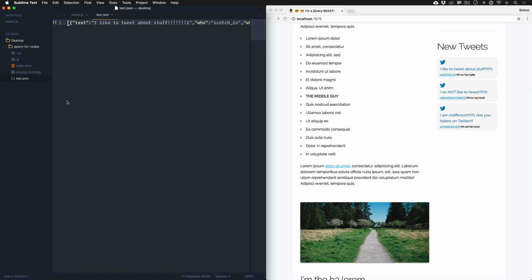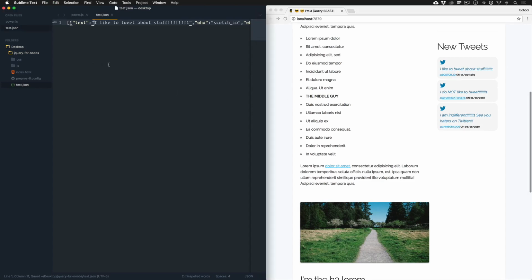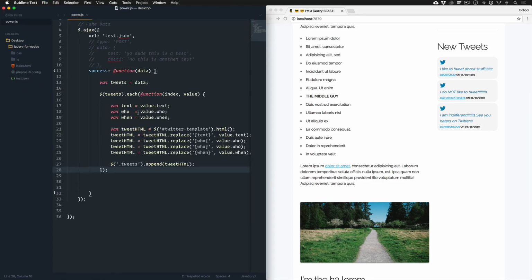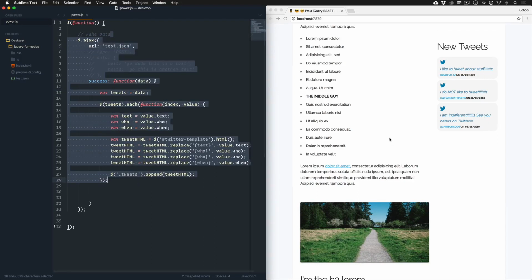I want to do another test just to make sure. Let's change the text on one of them. It does. It's working. This is pretty nice. That's AJAX. That's how it works. If you're doing a lot of AJAX, I would probably move on to another framework beyond jQuery, but it's totally normal and okay to do a whole bunch of AJAX with forms and stuff the way that we're doing it here.